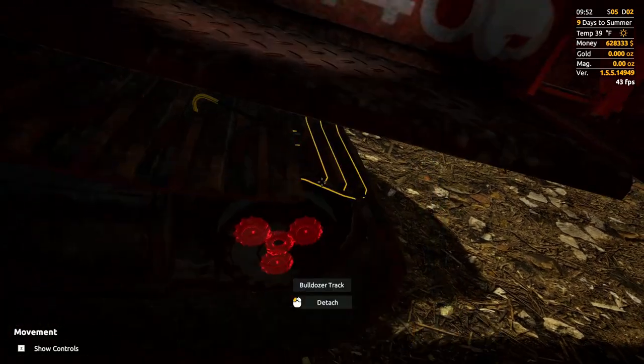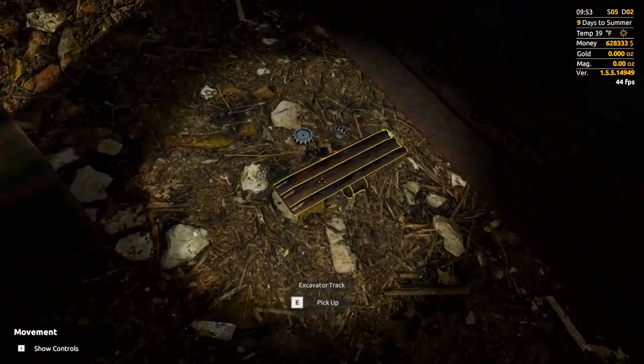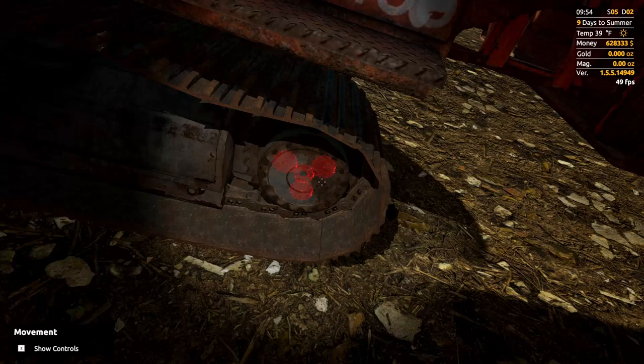Then we got in the back here, got our track. So we'll crowbar on that. And we have the excavator track. So we'll pop that back in. There's nothing you need to do for that.